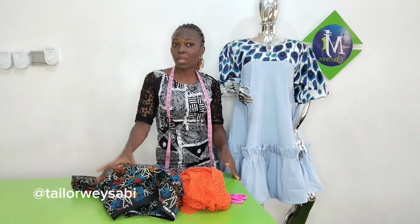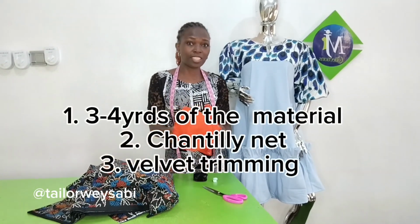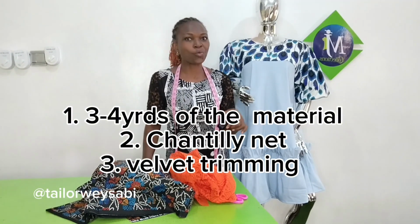This tutorial, I want to make a mini flare Ankara dress. I have 3 yards of Ankara. I have this chantilly net to match, and I have velvet trimming. So let us begin marking it.